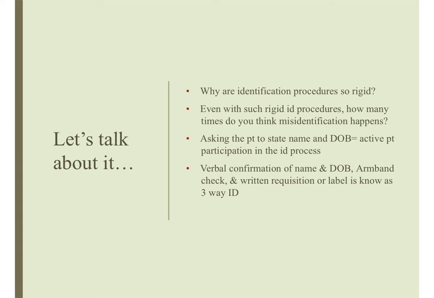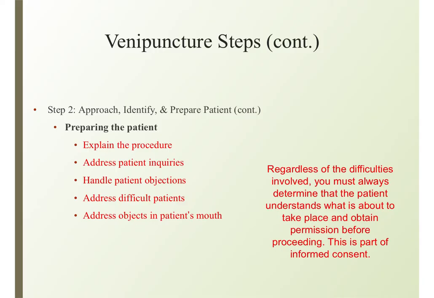Okay? Asking the patient to state their name and date of birth is what we call active patient participation in the ID process. That's important to remember. Verbal confirmation of the name and date of birth, armband check, and written requisition or label is known as a three-way ID. That is a test question, okay?